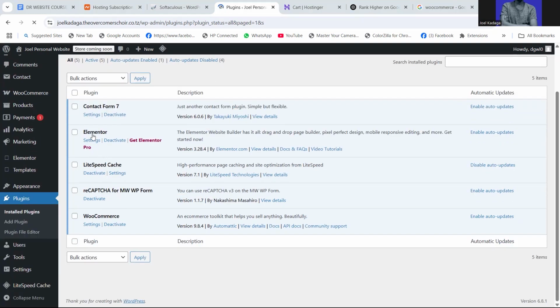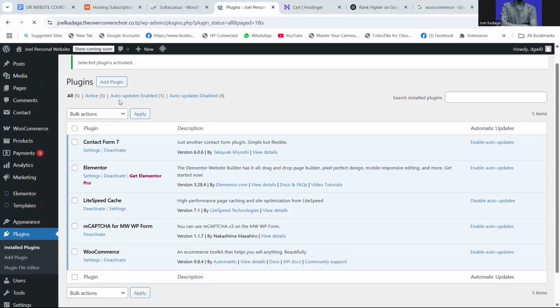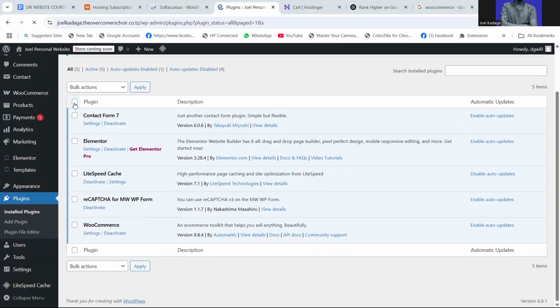What you need to do is make sure that it is auto-enabled to update itself. You can just click here to select all plugins, then in the bulk action, you can say enable auto updates, which means every time they update, the plugin will be updated automatically. Once you select enable auto updates, you just click apply.